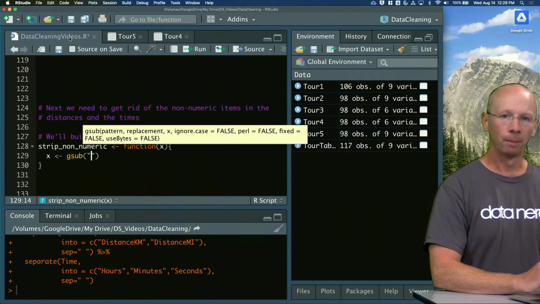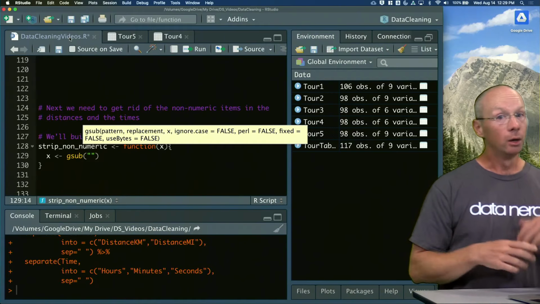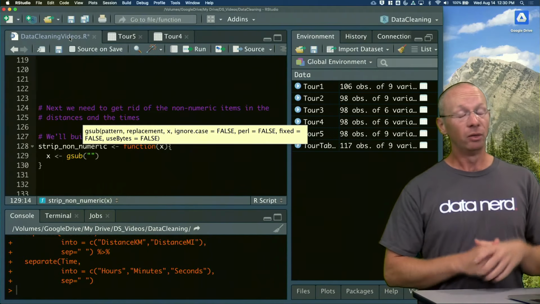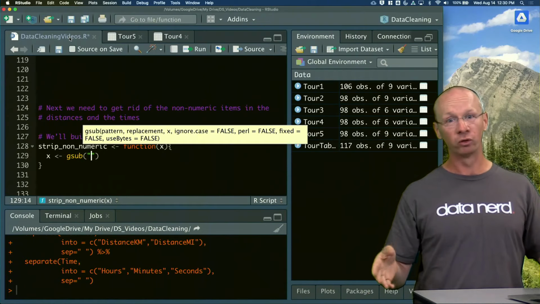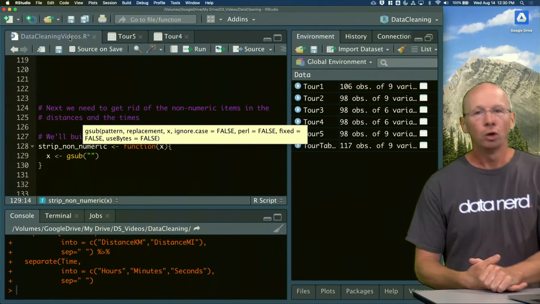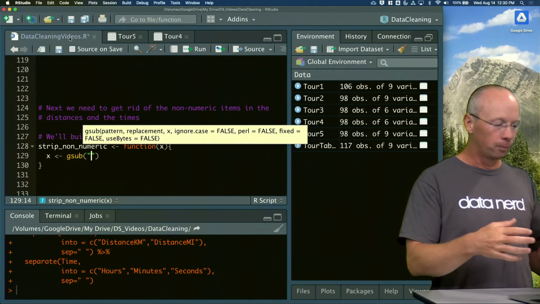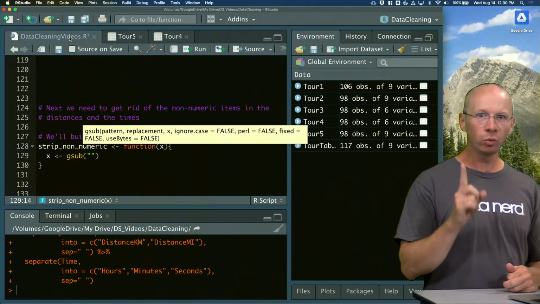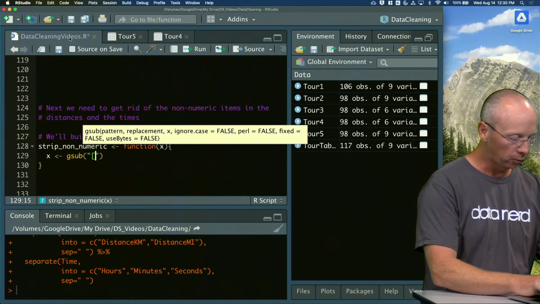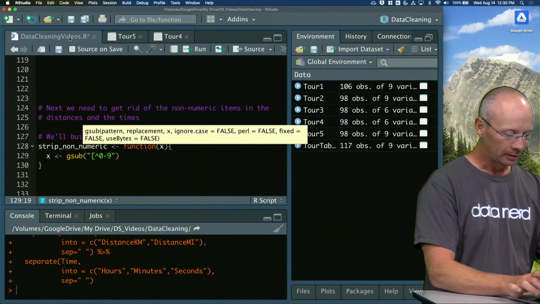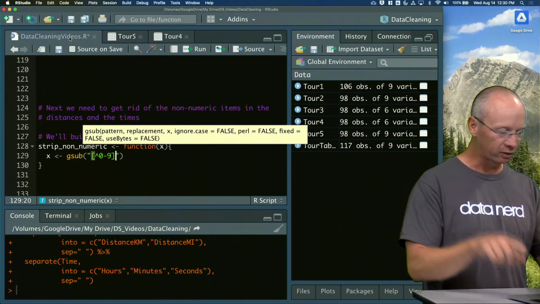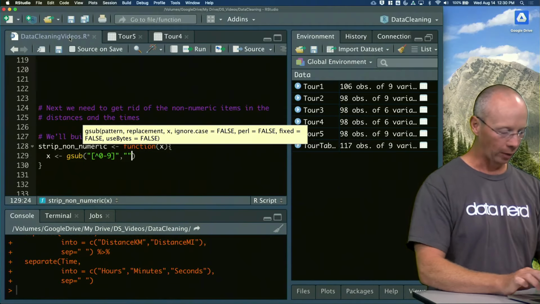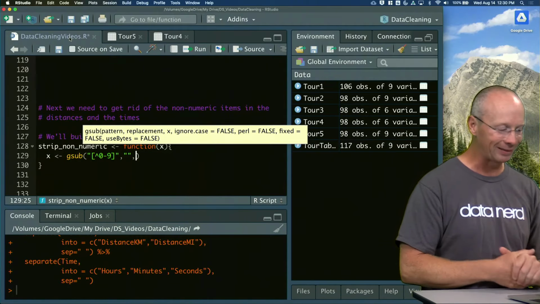The pattern that we're looking for is non-numeric. This is a big can of worms right here. I'm going to talk about these things called regular expressions. This is a 50 video sequence on how to use regular expressions in about 1 minute. You're going to send a key collection of symbols to this gsub command that says do something with my text. If you learn one regular expression for this class, it's this one. Look for things that are not 0 through 9. The caret is the not, the bracket's making a set in regular expressions. Replace those by nothing. So I have quotes with not even a space in between.